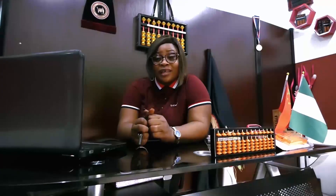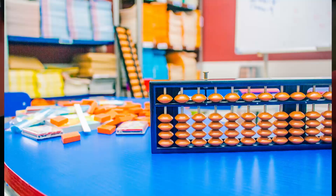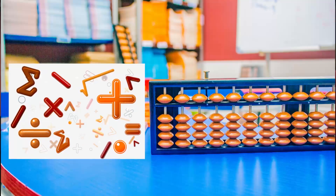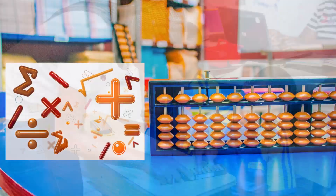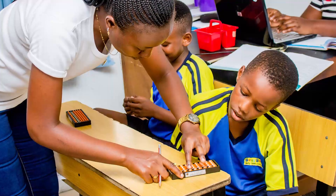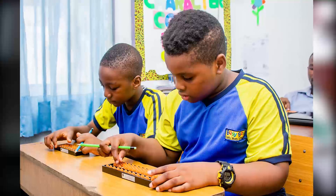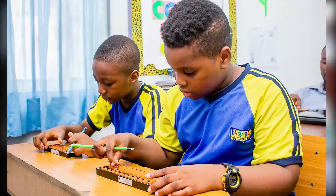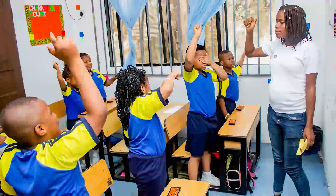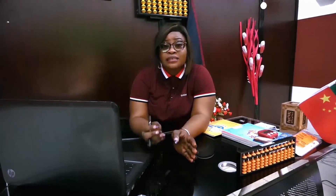With a lovely tool like the Abacus that has the beads and the rods, the Abacus has all the maths operations in it. A child is able to see clearly the picture he or she is going to be adopting when it comes to maths. The children are able to understand counting, and from counting, a child progresses to the maths operations. The Abacus is not just only for counting — it's also used to enhance the basic operations that we learn in maths.